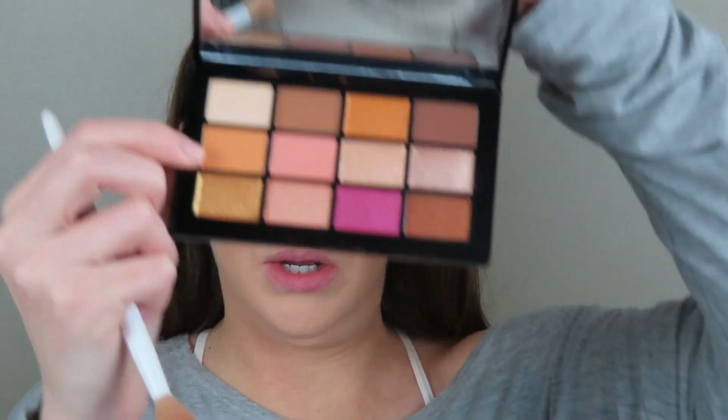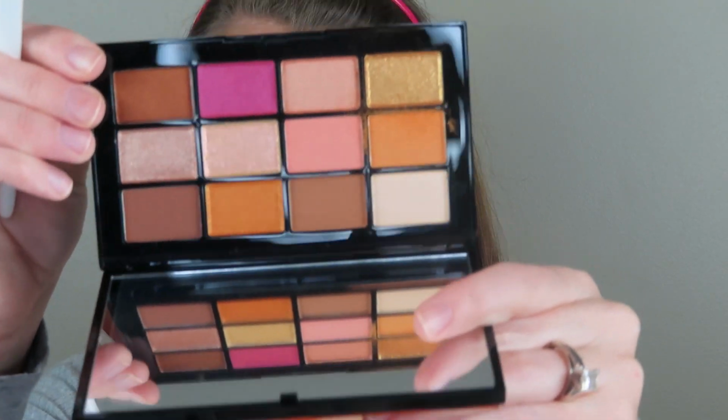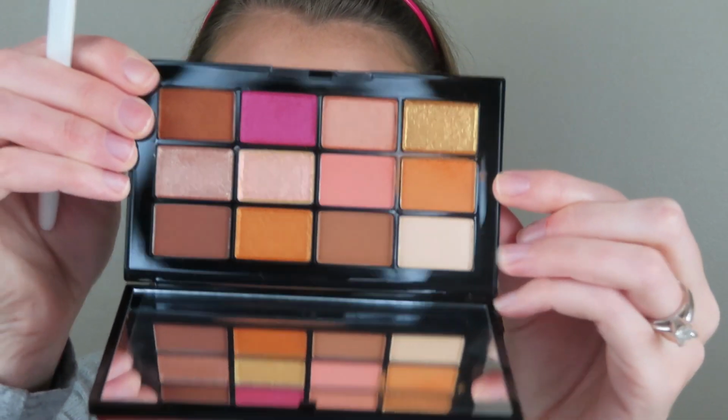So first off, we're going to go in with this color, the transition shade, and the colors are upside down on the palette, so I think that one's called Crushed, because they're opposite of when you look at them. So I'm just going to point to the colors. Sorry about that. It does have a lot of kick up, if you can see, right here. Yeah, that's a lot. But we're just going to work with it. It looks kind of orangey. It's very pigmented though.